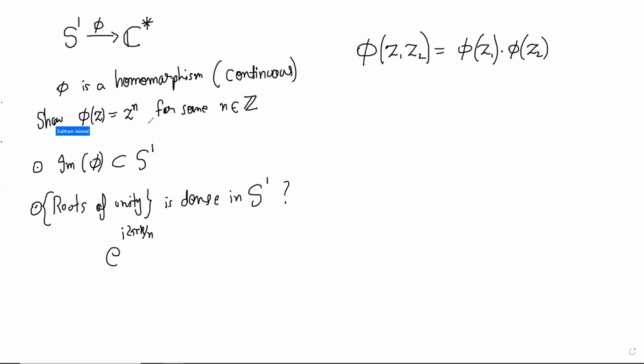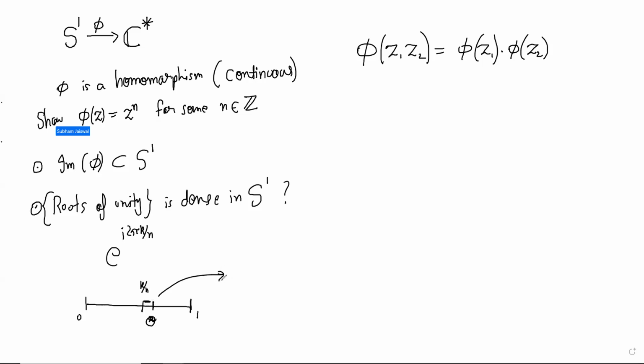Because I think for roots of unity, we can show that it is like this, z going to z to the n. Yeah, this is correct, right? Roots of unity are dense. Because it's just like rationals are dense in 0, 1. Right? So how do you prove it? Exactly. So that theta you bring, and so you have k by n, right? And then this distance is less than epsilon, you can make.